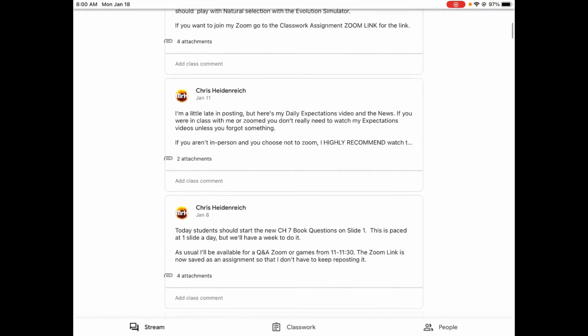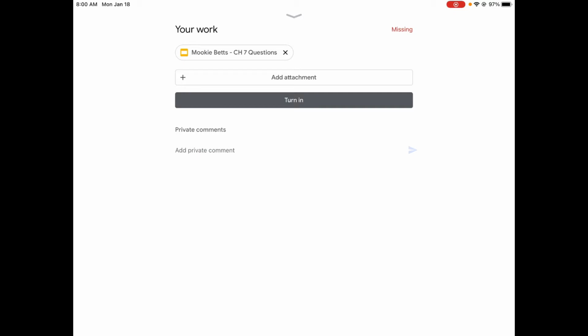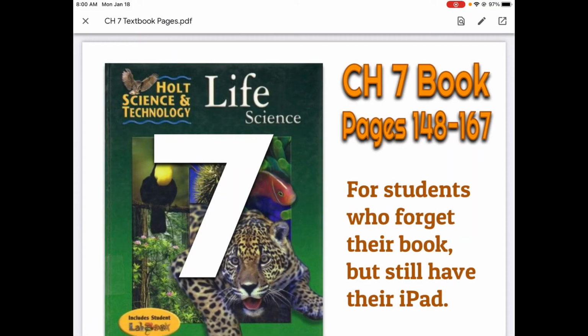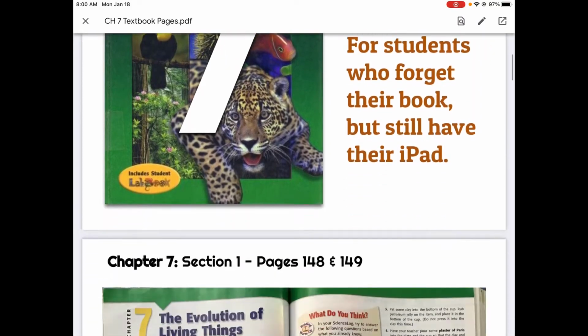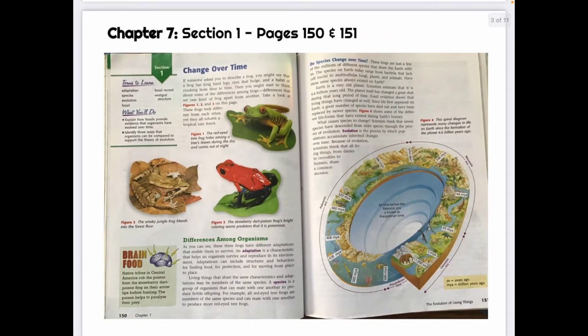If we go to the Chapter 7 assignment, Chapter 7 questions, we need to practice knowing our book. So yes, you will be tested on whether or not you know the answers to the questions in your Chapter 7 slides, but you're also going to be tested on the basic vocabulary of Chapter 7 terms. And what's hard about an open book test is time. Some of the questions you should know instantly, and we'll practice with GimKit and other resources.